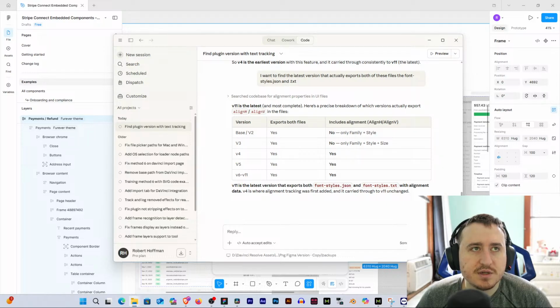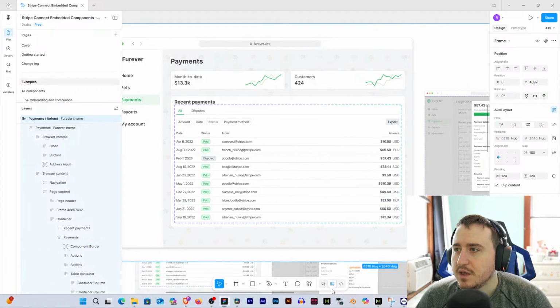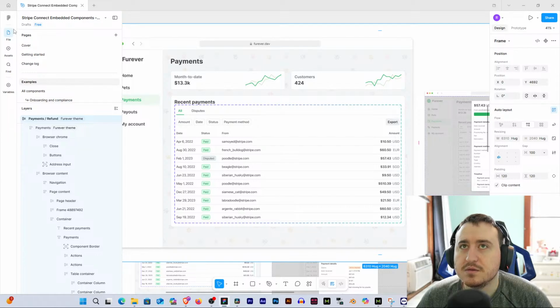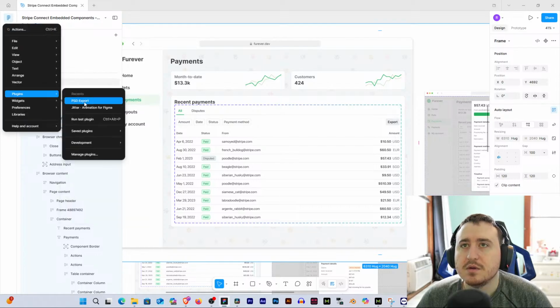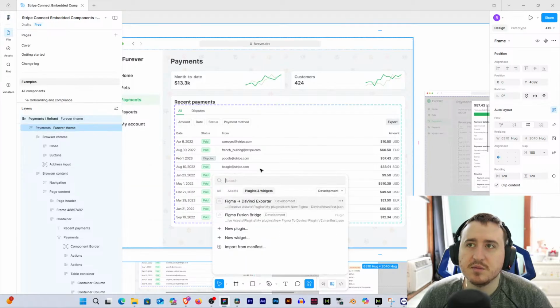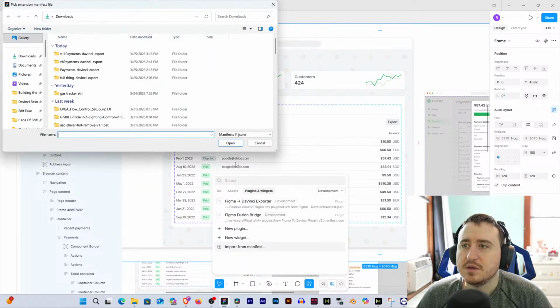So I think I'm just gonna delete this for now. We don't really need that. But we're using it, so now this is just gonna clutter up everything. That sucks. And we're just gonna go back into plugins, development, manage plugins, in development, import from manifest.